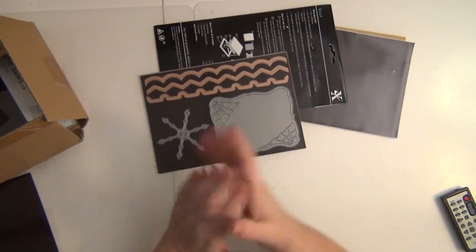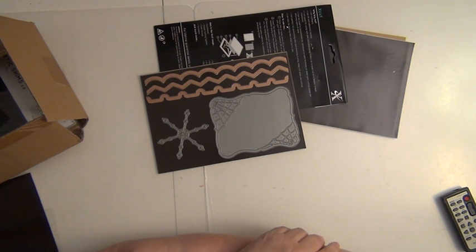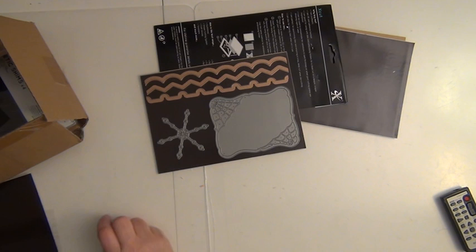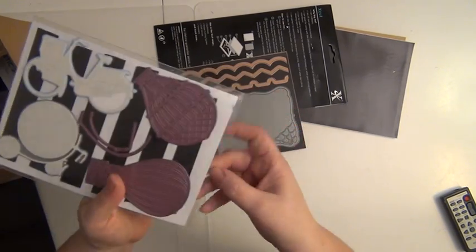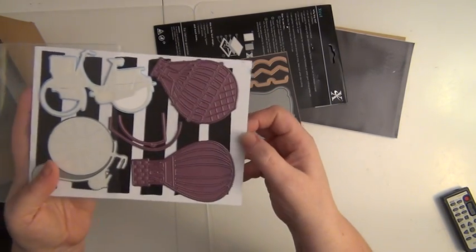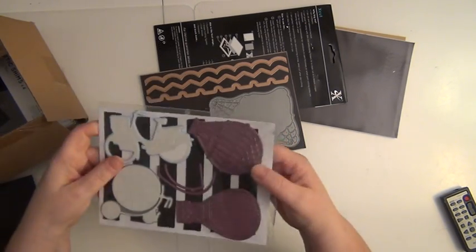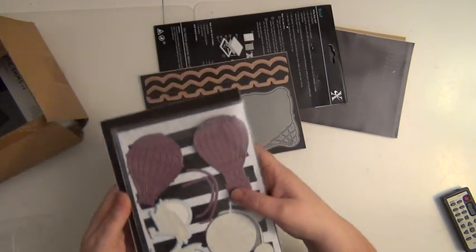You know, I have been working on some different die storage systems. I have been putting them on a piece of paper and some magnetic tape sheets, and then in the Avery L pockets. Let me show you what I'm talking about here. Like this, for example. I have put on some magnetic tape, and then the dies themselves, and then I have just put them in this pocket from Avery L, which is a little bit smaller than what I'm going to show you right now.